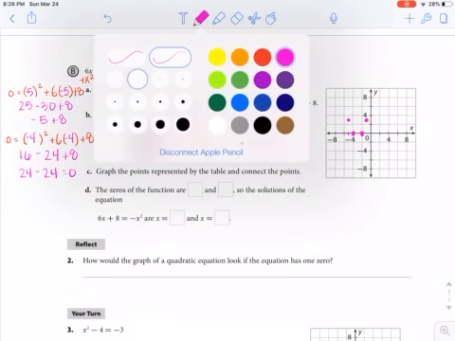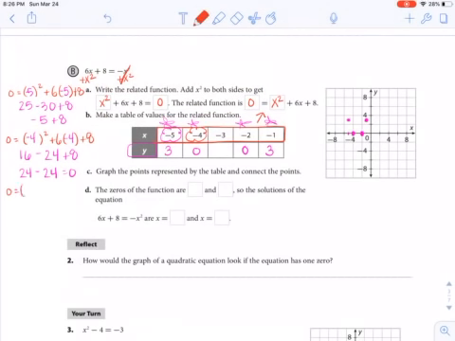And I'm going to plug in my negative 3. And so I'm going to say 0 equals x squared plus 6 times x plus 8. I'm going to plug in my negative 3. So negative 3 squared plus 6 times negative 3 plus 8. And so I have 9 minus 18 plus 8. So I have 17 minus 18, which is going to give me a negative 1. And if I go to negative 3 and I go to negative 1, my point's going to be about there.